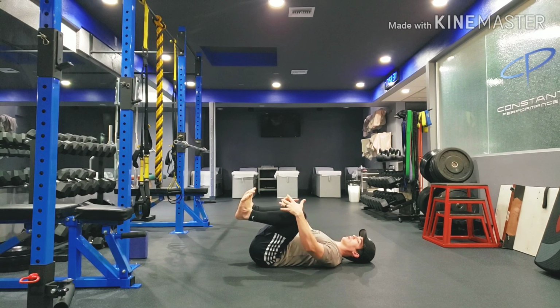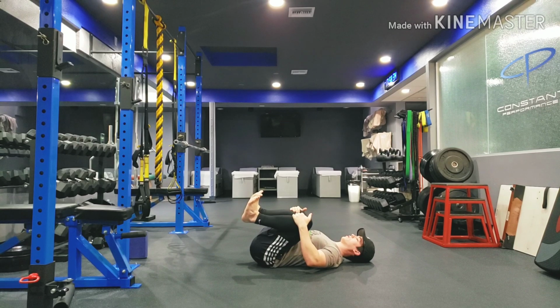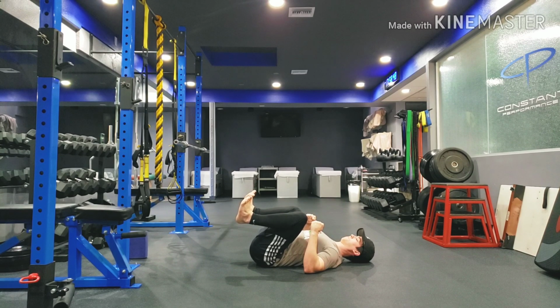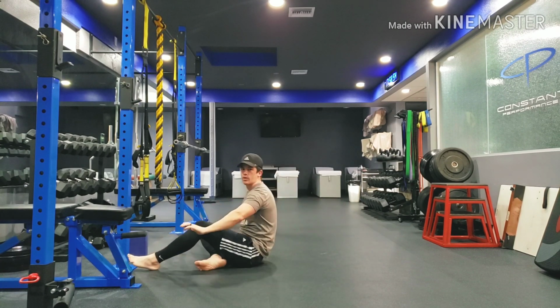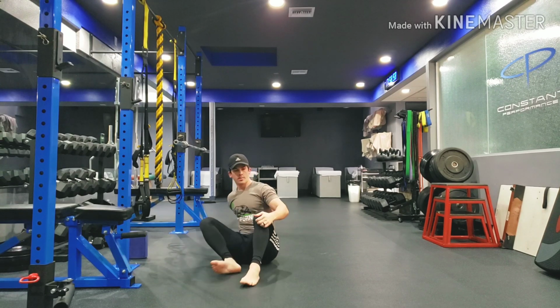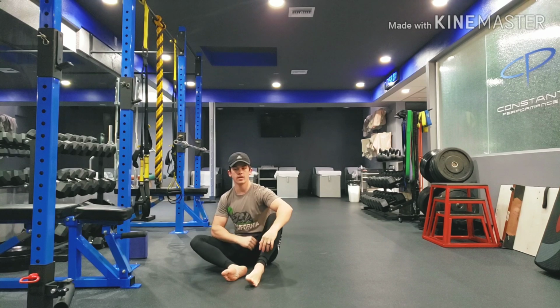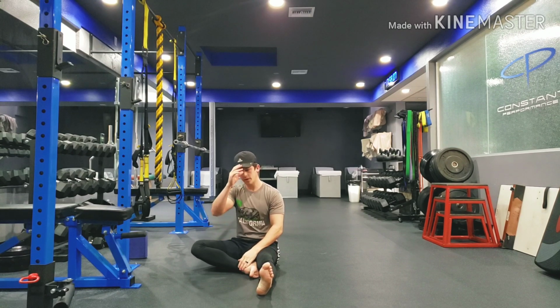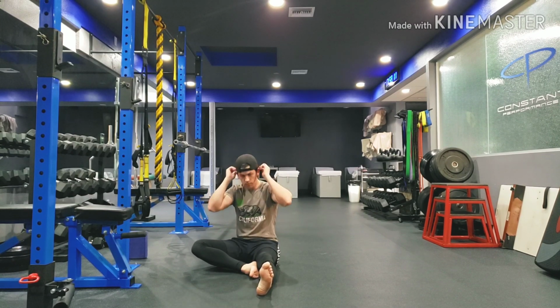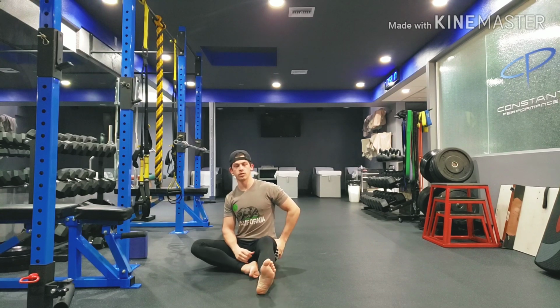At the end of that 10 seconds, don't let go. Grab your legs, try to bring them farther into the stretch. Same thing, keeping your tailbone on the ground. And we're going to let go, and we're going to not let them fall, so we're going to hold there. Same thing, always grab, try to pull a little deeper. For this one, we're going to do 5 reps. Take a little break, shake out the legs a little bit because you can get a little crampy in here, that's fine. And then we'll do a second set, so a total of 10. If you're feeling good after the first 5, you can just keep on going and you don't need to take that little break in between sets. But you can, if you need to, just to shake it out and make sure you're getting that optimal contraction.